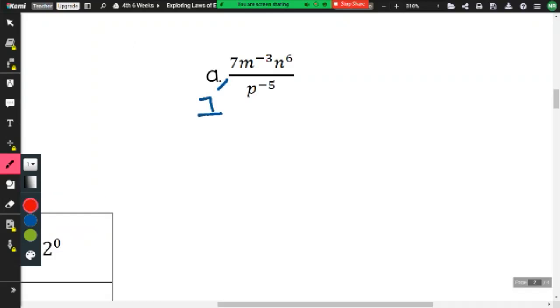The first letter in the alphabet for this next part, M. So we're going to go with the M's. M to the power of -3 is on what side of the fraction? On the top side. Can I leave that alone? No, you cannot have a negative exponent in your final answer. So I'm going to grab it from the top and move it to the bottom side of the fraction. So M cubed ends up at the bottom.